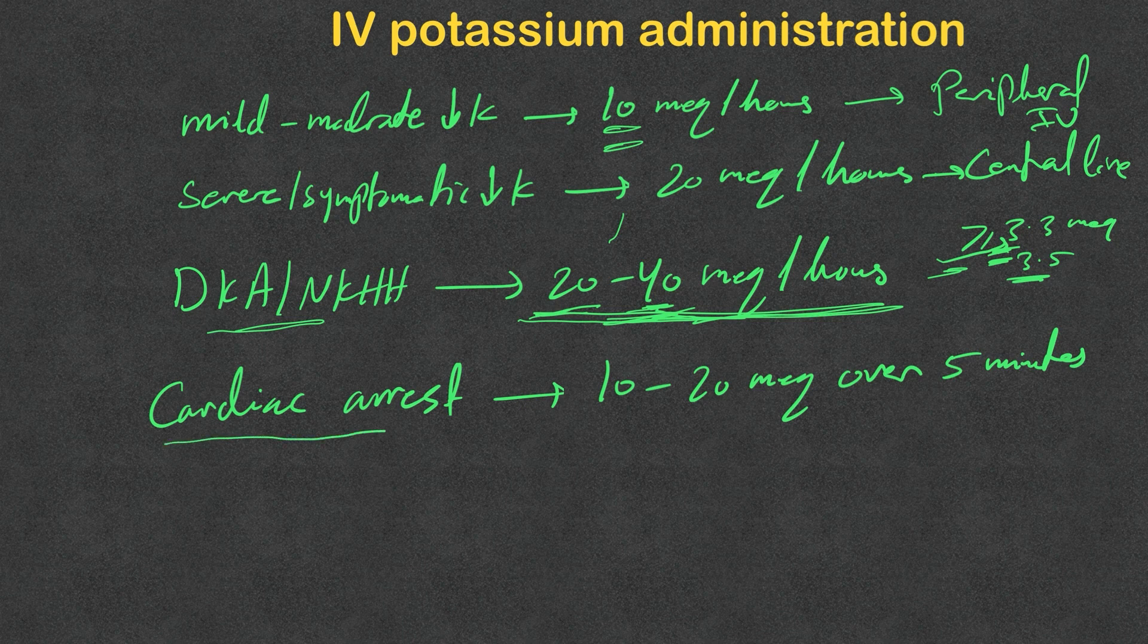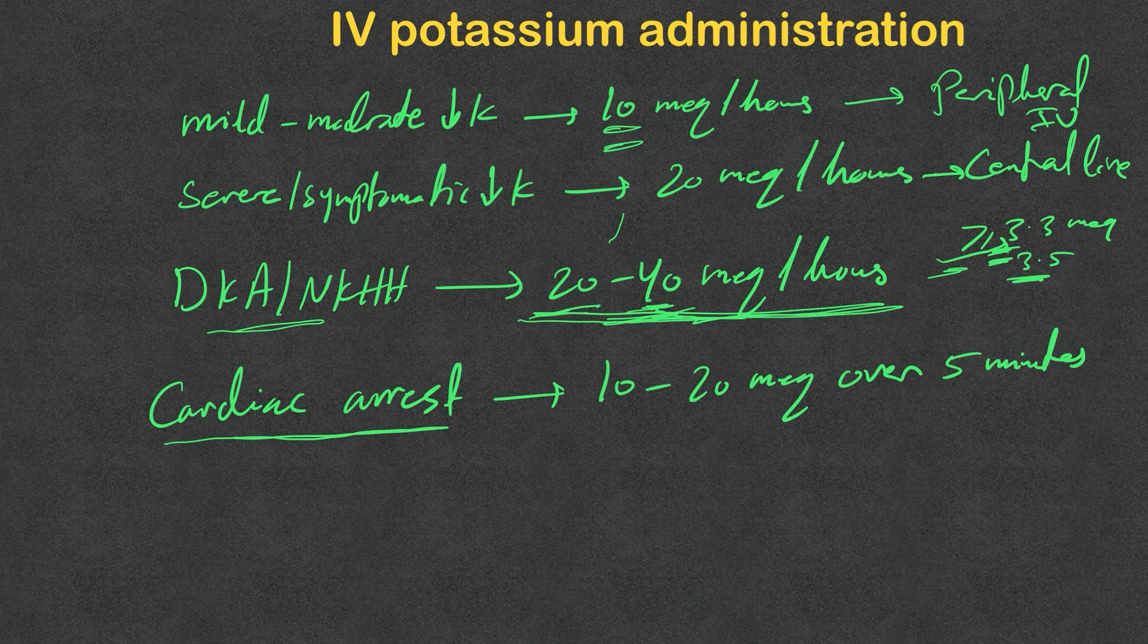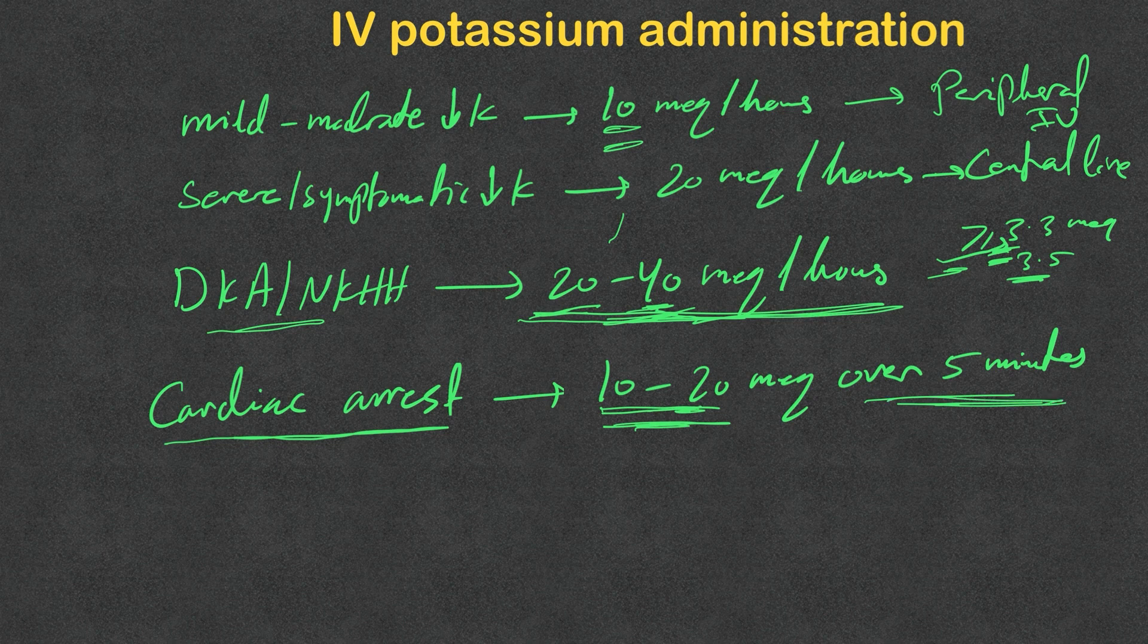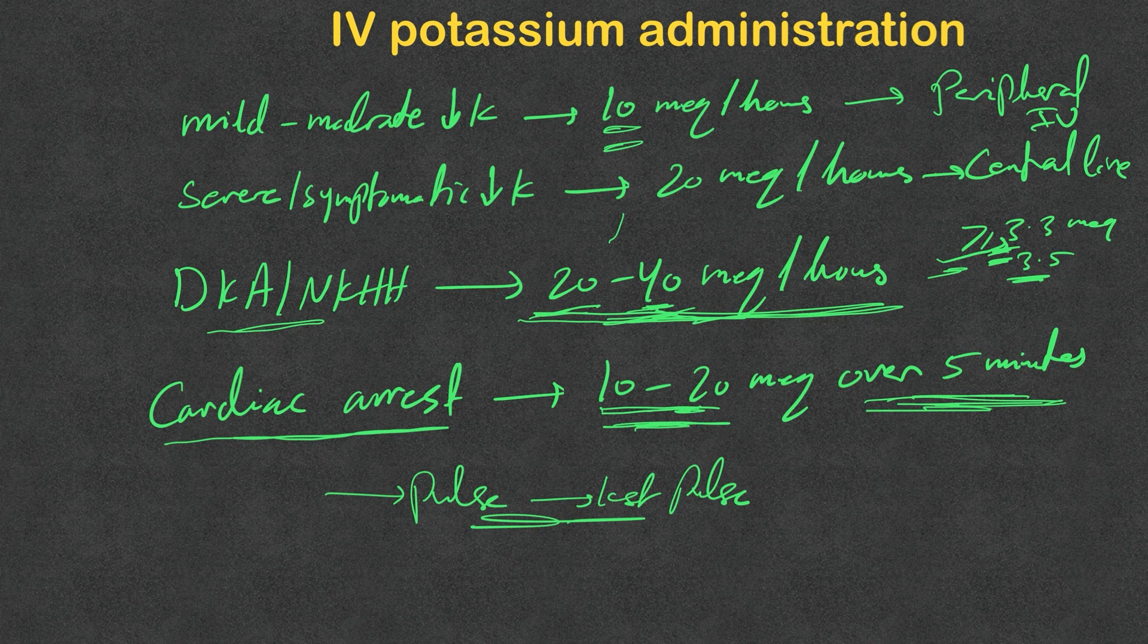Cardiac arrest patients are exceptions here. The patient is dying, has no pulse, and if you are very sure it's from hypokalemia, so you have to be sure or at least have a strong suspicion this is from hypokalemia, then you can infuse it quickly: 10 to 20 milliequivalents over 5 minutes. This is the only time that we give potassium that fast, but the patient is dead or dying and we need to save the patient's life. Now let's say you gave the patient potassium, the patient got his pulse back and then lost the pulse again. In this case, if you still believe it's from hypokalemia, you can infuse potassium at 60 milliequivalents per hour.